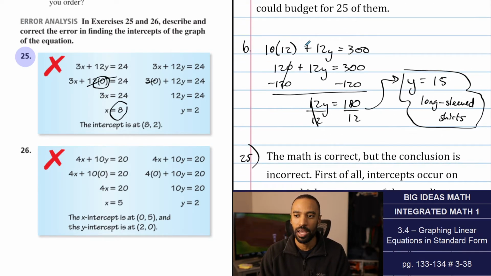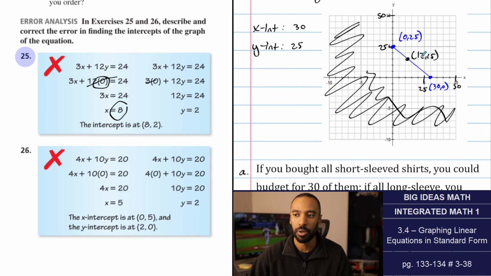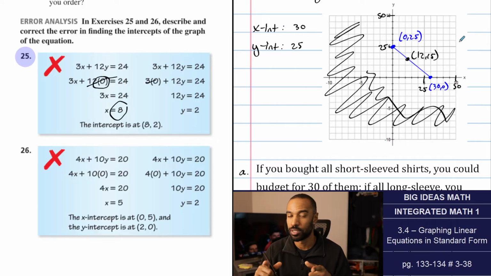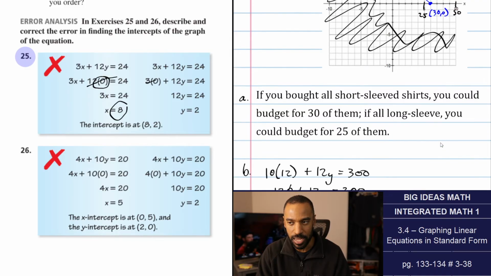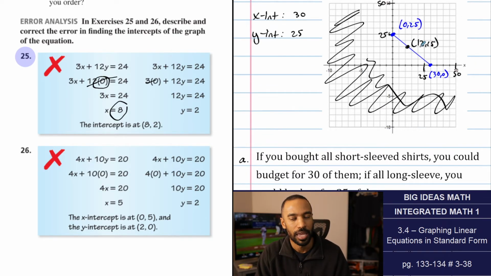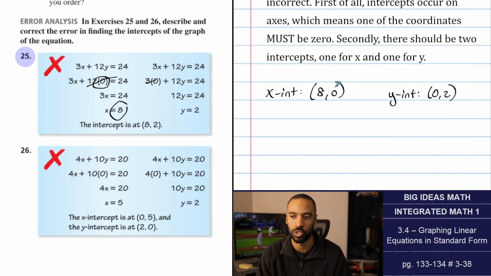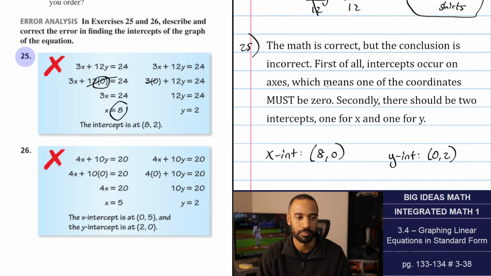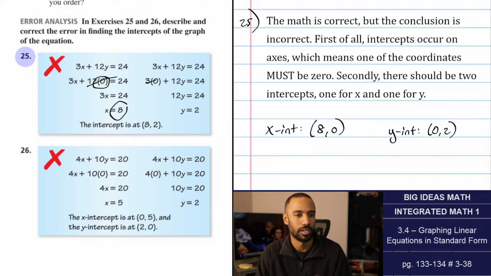Just like this one, right? We substituted 12 for x. What do we get for y? 15. That means there's a point on this graph, 12, 15 right there. That's a solution, but also that's a point on the graph. Not an intercept, but it's a solution. When I substituted 12 for x, that's what I got for y. It's not that y equals 15. It's y equals 15 when x equals 12. And it's a very specific point. And that's the same thing for intercepts: when x equals 0, y equals 2. When y equals 0, x equals 8. Like that. So I'm yelling at you, person who did this problem wrong. Why? I'm correcting your errors all the time here.